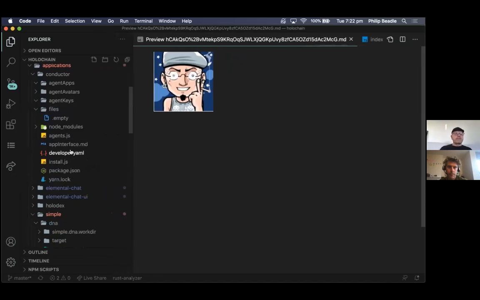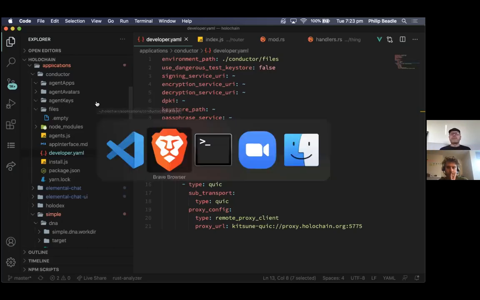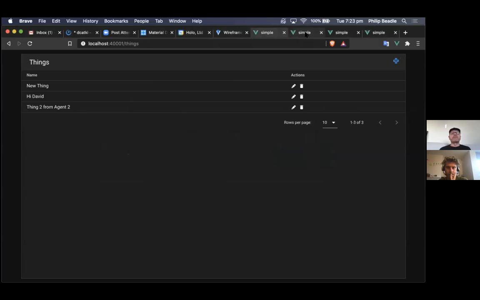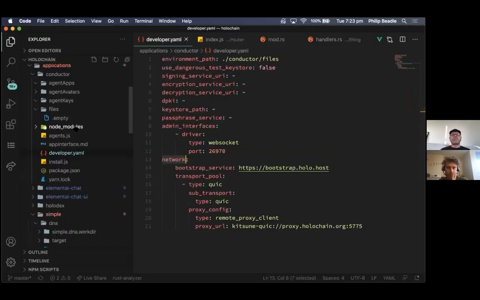So we'll just delete those. So in the developer YAML, oh, look at that. It nearly works. Tom's got it working from his end, but it wasn't working from my end. So what this does is it says, when I run the conductor, I want you to put all the files in this location, which is going to come up under here. And what I really want to do is install multiple agents so that I can test them all, like we did with these 3 different URLs, different people. But it's a pain doing that all the time and creating the keys and stuff.